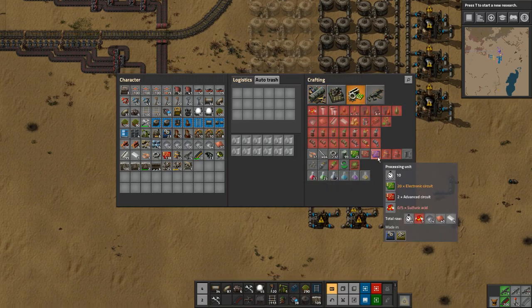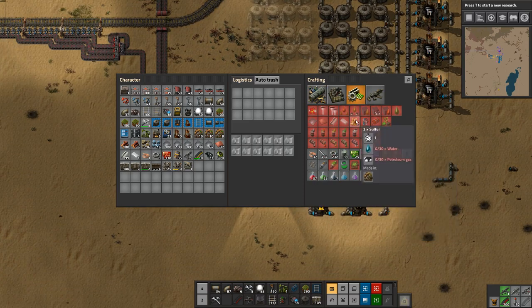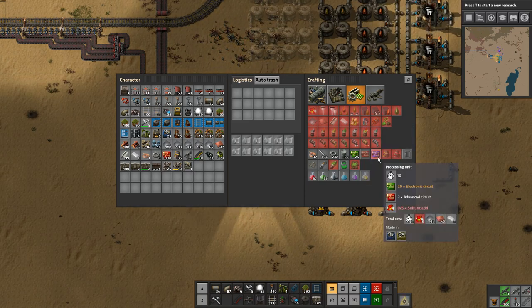Right. So, plastic. Well, hang on. They're pumping. Let's work backwards. So we need sulfuric acid. Oh god, how do you make sulfuric acid again? Oh, that's okay. Sulfur is water and petroleum, so that's fine. I'm going to write this down. I need to write notes for what we need.